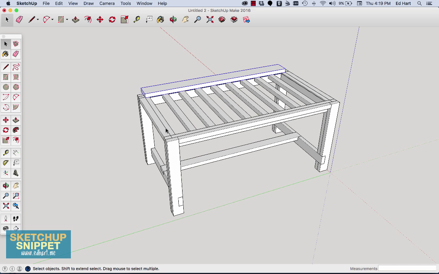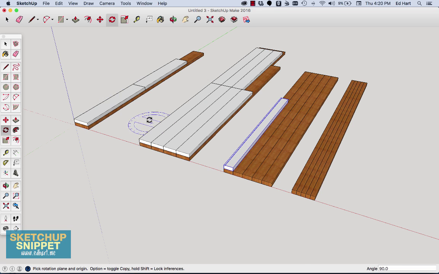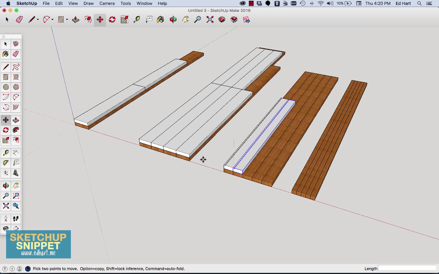So now I have my cut list there. And the next thing I need to do is start copying over my 2x4. So I'll start with the longest to shortest. And I think actually these that go around the two ends are the longest. So I can cut that. Let's see, cut that. Move over here and paste it. And use my rotate tool. And I know I have two of these, so I'll put one there, and then I can delete the other one. And then I know I have one of these, so I'll take that.